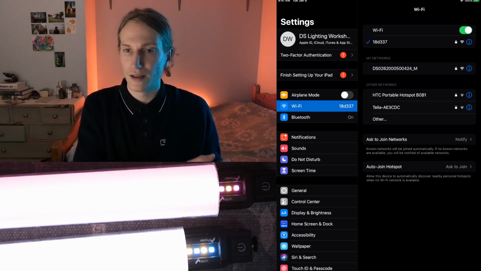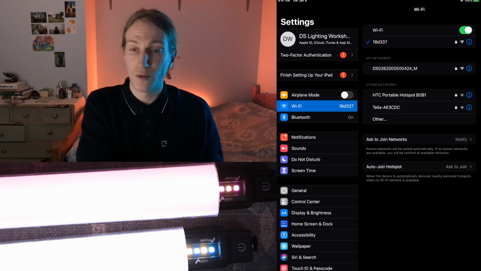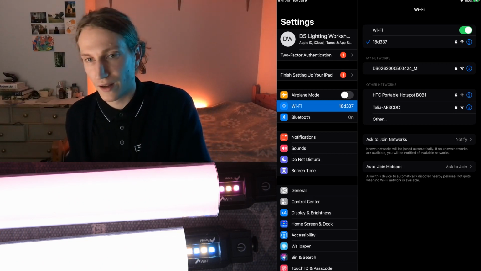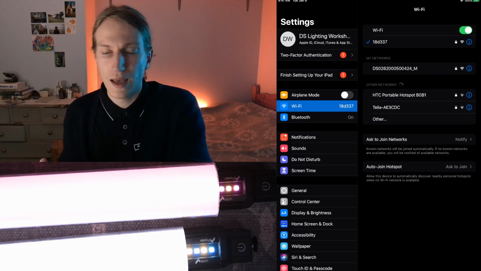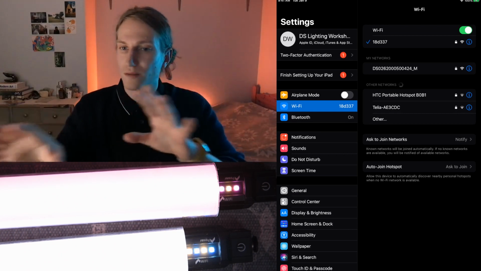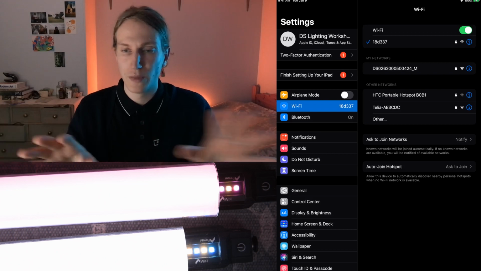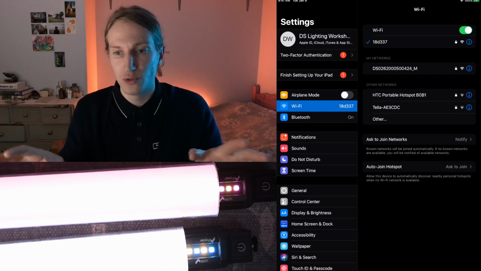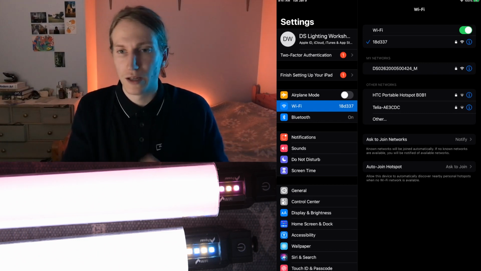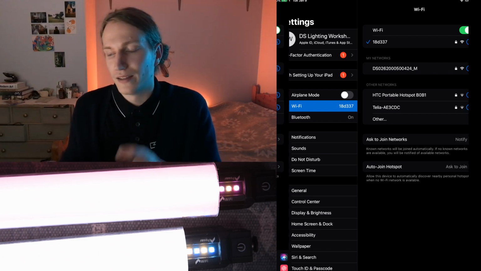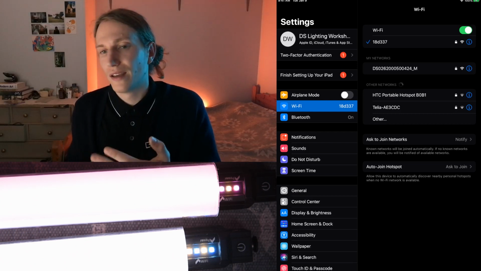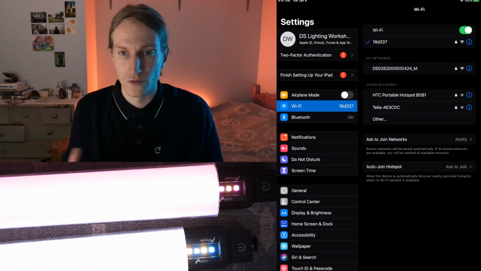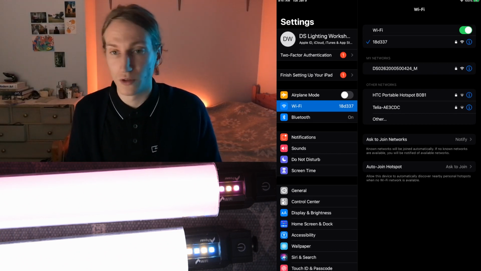Some of the Voyagers that are in client state will connect to one router Voyager. Other Voyagers in client state will connect to the second router. So they will just connect to the one that has better connection at the point, but then you will have two routers. You would need to connect to one, and some of the Voyagers are connected to this one, and it will create a lot of confusion. So don't do it. Only use one router Voyager.